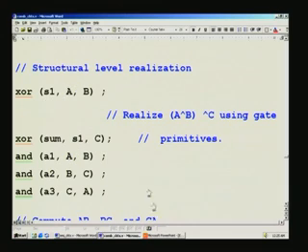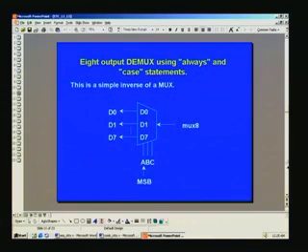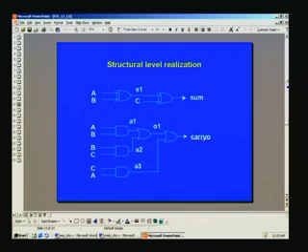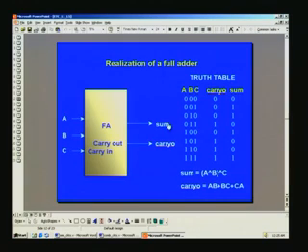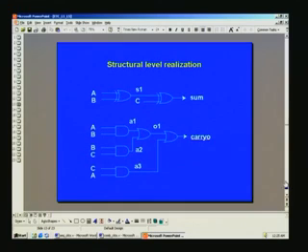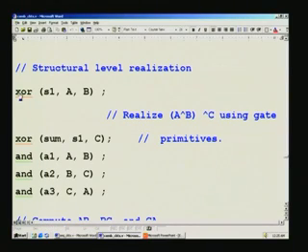You have seen this here. For the full adder, I do not have to explain the sum, carry and truth table. To implement using gate primitives, whatever you see as the circuit, you can straight away implement. This also has been explained earlier, so that is what we are doing here.